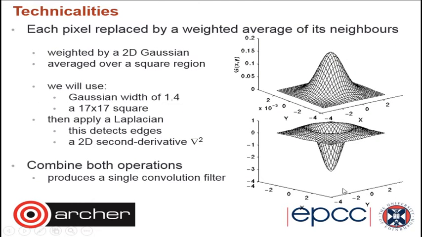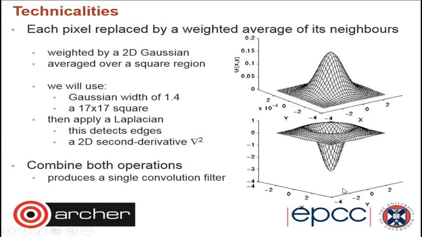Now, in terms of the maths, don't worry about this in too much detail at all, you certainly don't need to understand this if it is not familiar to you. What we're doing basically is, for each pixel that we're computing, we're going to replace it by a weighted average of its neighbouring pixels. We work with 8 neighbours in either direction in both dimensions, because it's a 2D image. So 8 neighbours that way, 8 neighbours that way, 8 neighbours that way, 8 neighbours that way. And as I say, it's weighted, and that's the reason for this top hat. The contribution from neighbours close by is far more important, far more relevant than neighbours much further away.